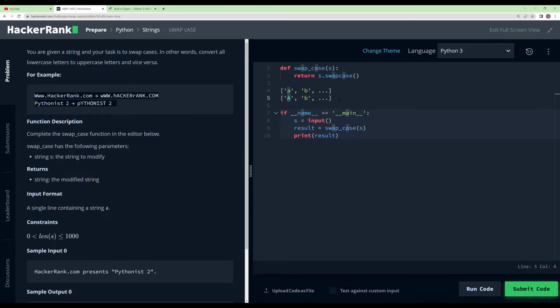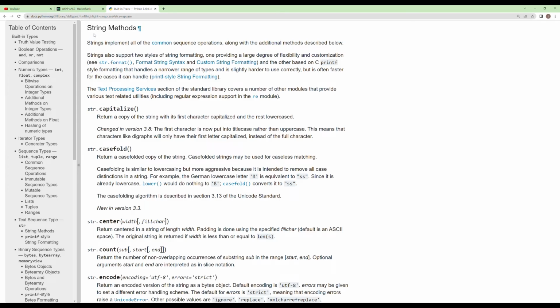And I actually think that this is a good opportunity to learn a little bit about the string methods. So let's have a look at what string methods there are and if there are some that we can use to still turn this into a challenging problem, but also solve it in a relatively straightforward way that doesn't take too many lines of code. So what you can do is go to the documentation of Python, and you can find string methods here. So these are all the operations that you can apply to strings that are built into Python. I'll post the link in the description.